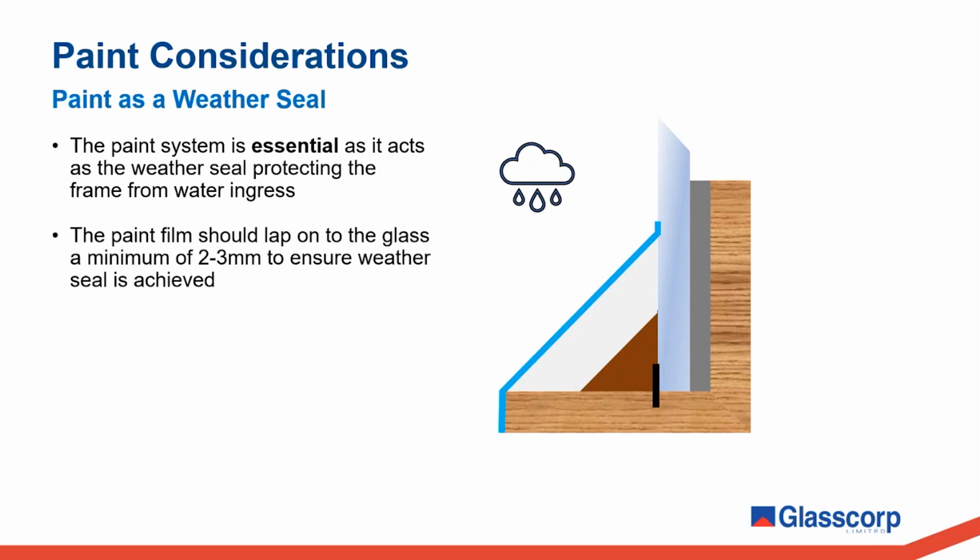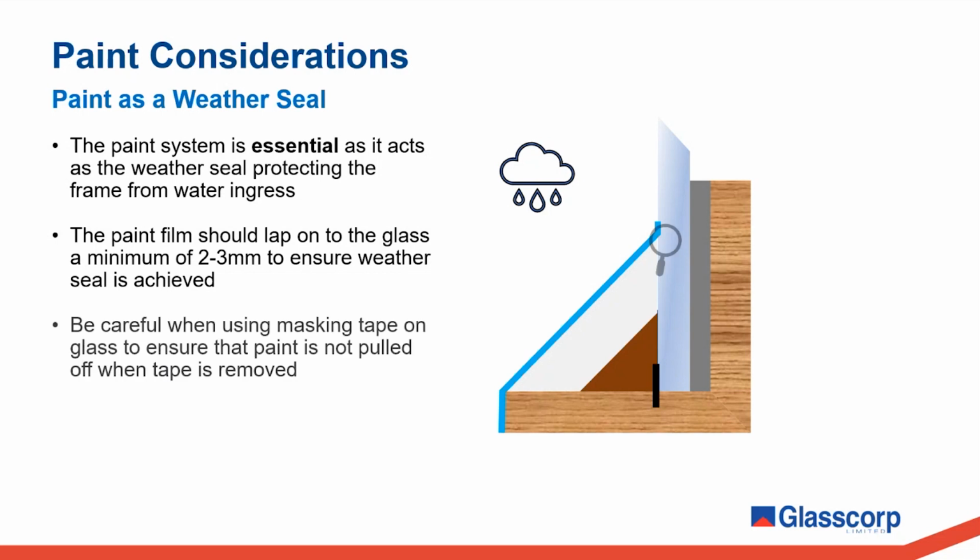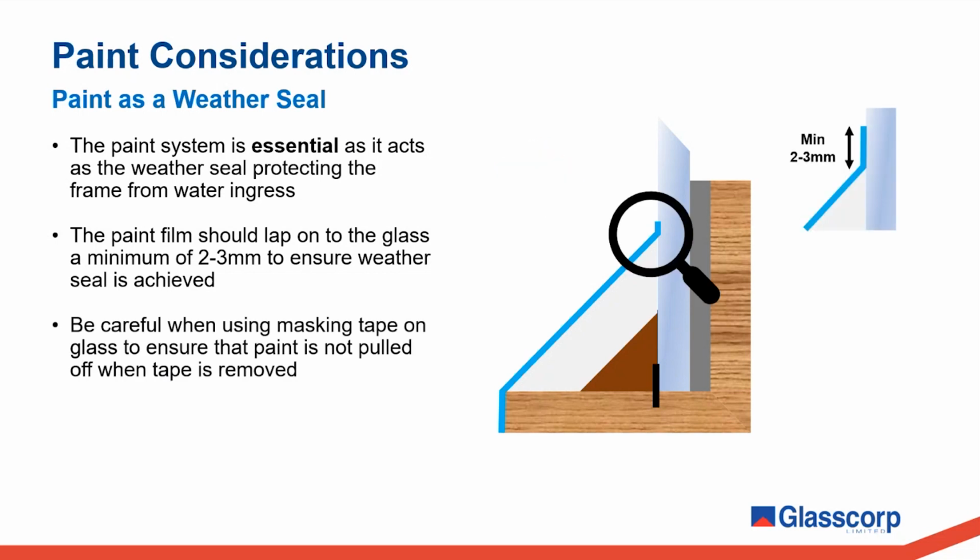Being a weather seal, it is important that the paint laps onto the glass 2 to 3 millimeters at a minimum. Oftentimes, painters will apply masking tape to the glass to get that few millimeters of coverage. Paint that is not adequately lapped up onto the glass can allow water to enter and get behind the putty, potentially causing water buildup, which can lead to rotting timber sashes and leaking windows.